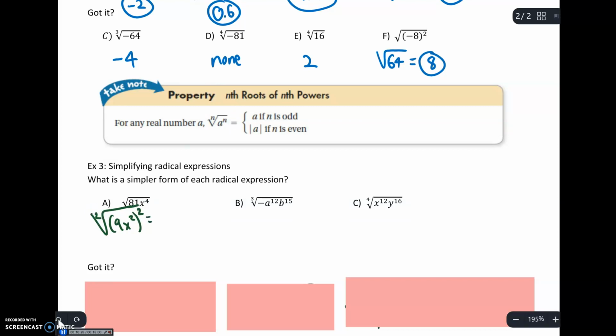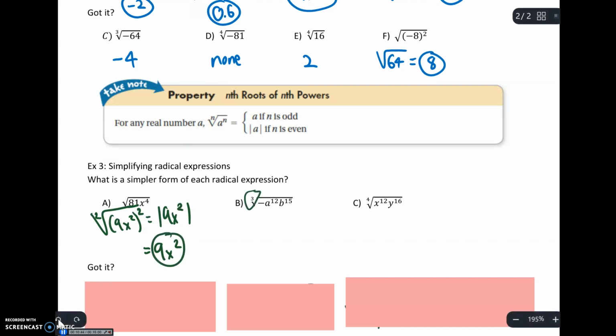That means that since I was taking this as an even power, I know that we're actually using that second rule where I'm looking at the absolute value of that phrase and not just the value by itself. But one thing we can use to simplify this is we know that anything squared is always going to be a positive anyway. 9 is always going to be a positive value. So if I was trying to take the absolute value of that expression, 9x squared is going to end up the same whether or not I have that in that absolute value symbol.